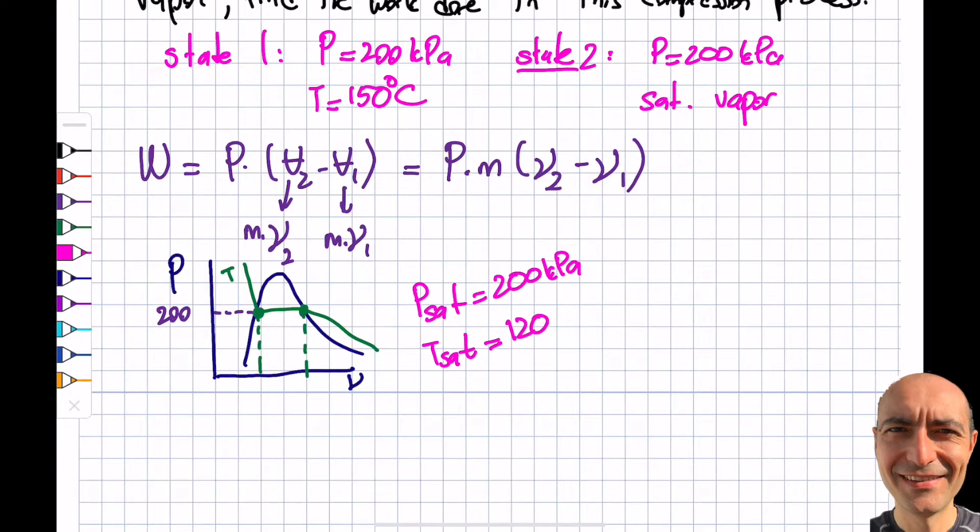I do read it as 120.21°C, and again this is from A-5. This particular graph that I have here turns out to be for 120.21 degrees, which is lower than the 150 given to me.